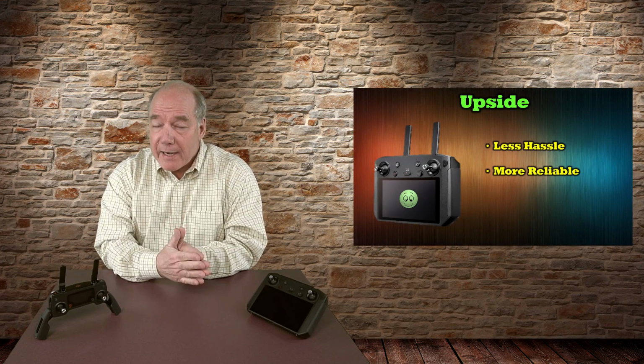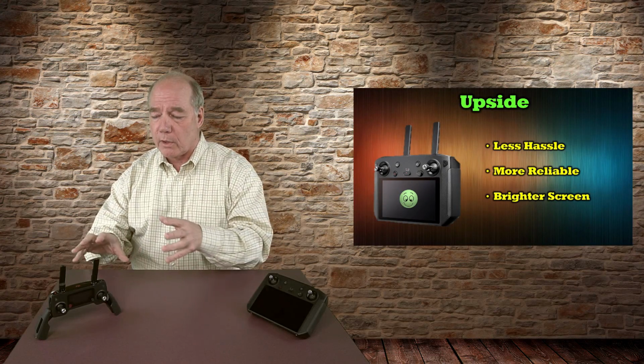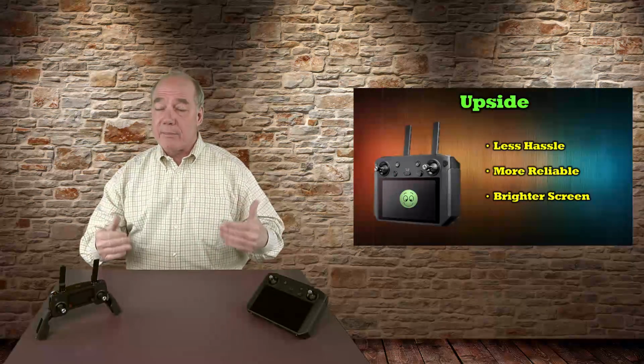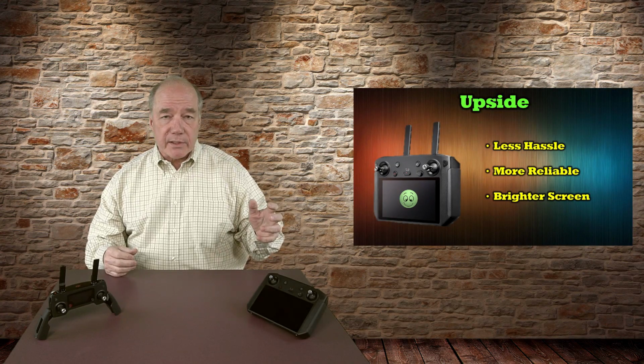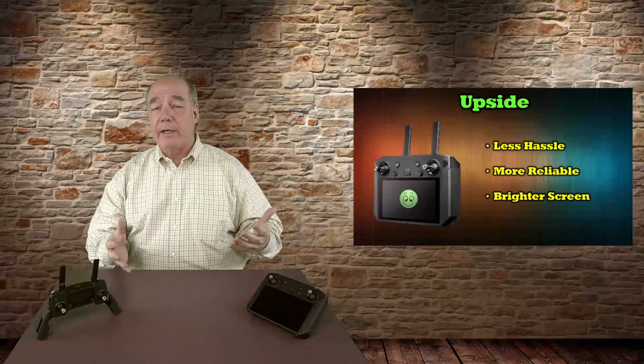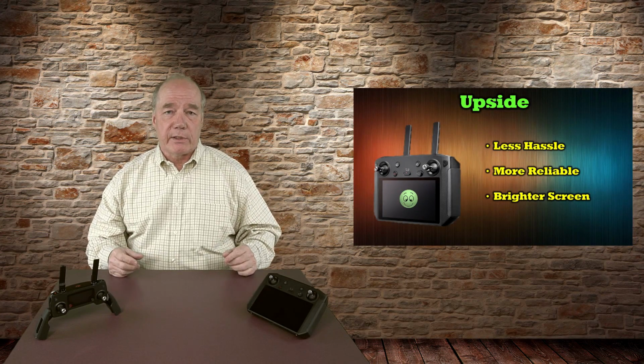The other thing I love about it is the brightness of the screen, and that's something you can't debate. Any portable device you're going to bring along and put in the standard controller is going to be dimmer out there in bright sunlight. The fact that it's got 1,000 nits built into it means that it's really, really bright compared to any other product on the market. In most cases, twice as bright as the average phone or tablet you're going to use in the field.